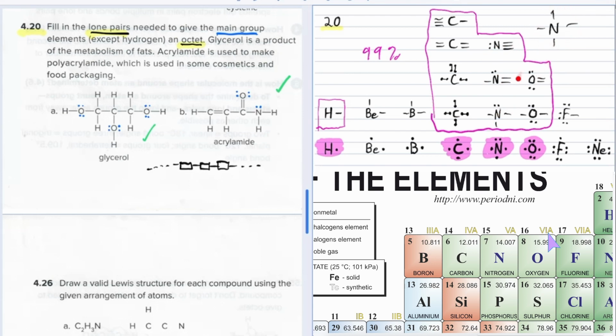And same thing with oxygen. Most of the time oxygen is going to take one of these forms, but sometimes you will see oxygen with 3 single bonds, maybe like that. More often you might see oxygen look like this, maybe 3 lone pairs and a single. Okay, either one, it still has an octet, but 99% of the time oxygen is going to take one of those forms. Just be aware that you will see some other forms sometimes.